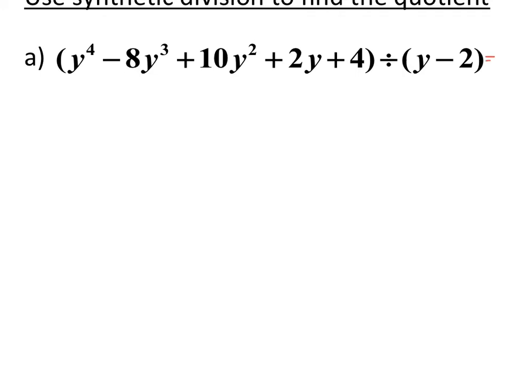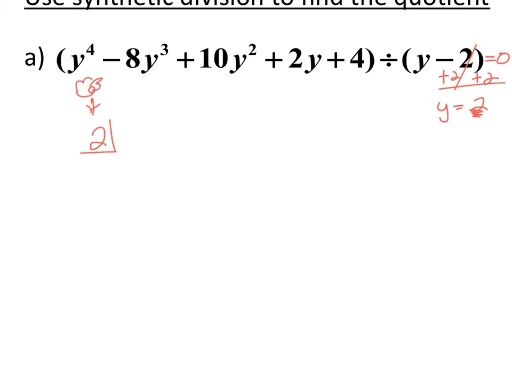Okay, so first step is to do this. Your goal is to get it to equal 0. So set the divisor equal to 0 and then add 2, and you'll end up getting y equals 2. So if y was equal to 2, you would get a root on the graph, which is another thing we're going to talk about later on, and that's what you want to do. So this is how I set it up. I put a 2 in a little box here, because that's this guy here. I think of it as planting my root into the pot. This is like a flower pot to me.